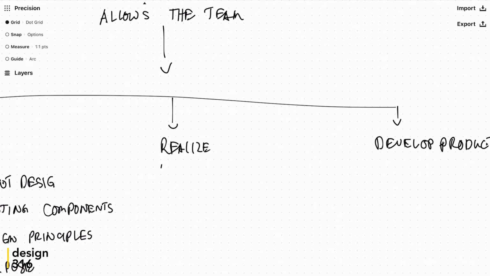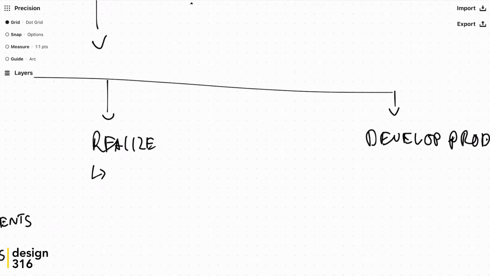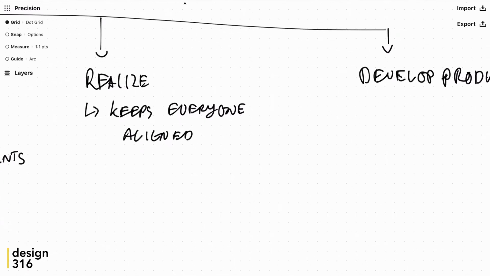So what it means is it keeps everyone on the same page, or aligned. So san ina-align ng design system yung lahat ng team members natin.